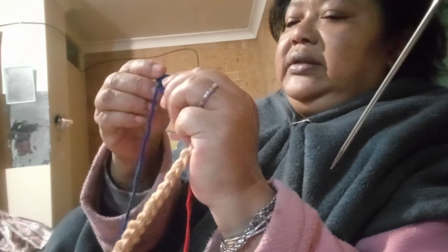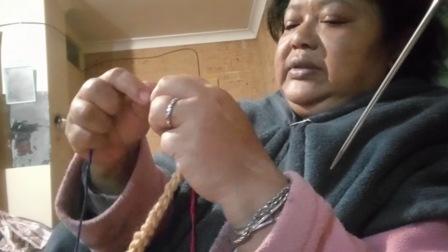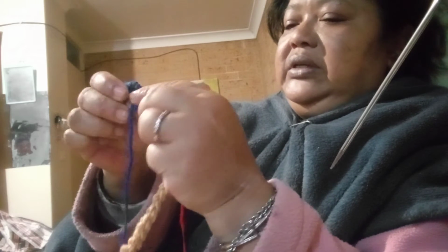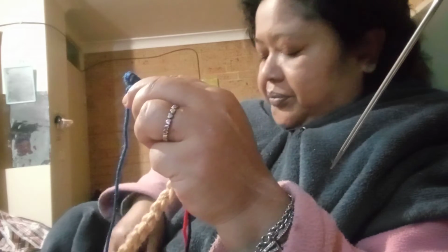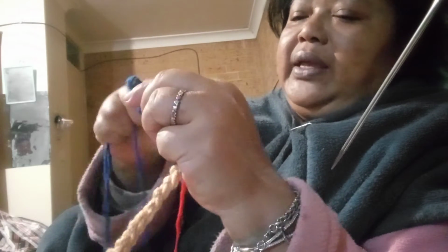Okay, that's approximately inch and a half, just a bit more. Get the needle, go in the middle, the hole, and pull. Well done, you just make a coil. You see that? A coil. Now coil it away.